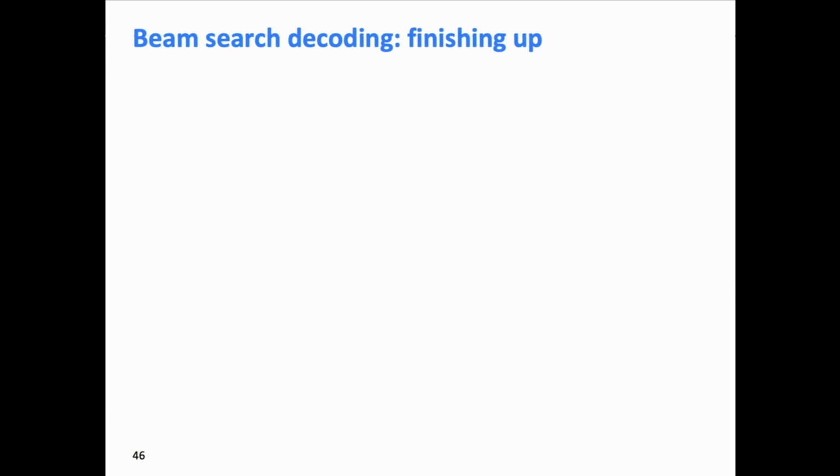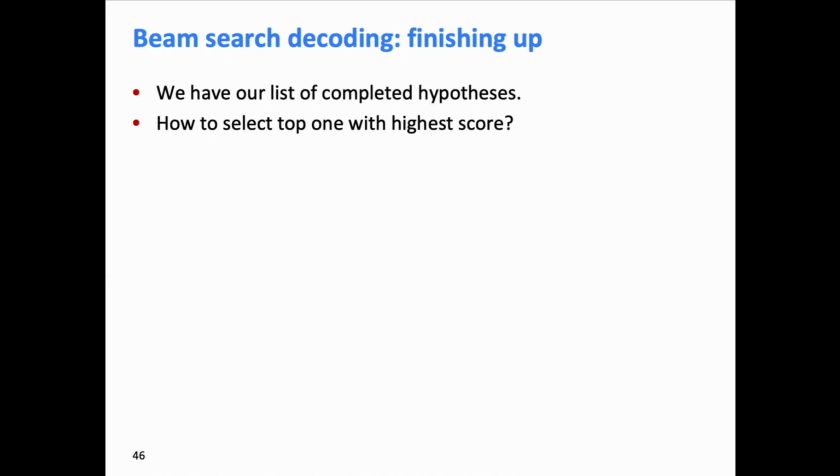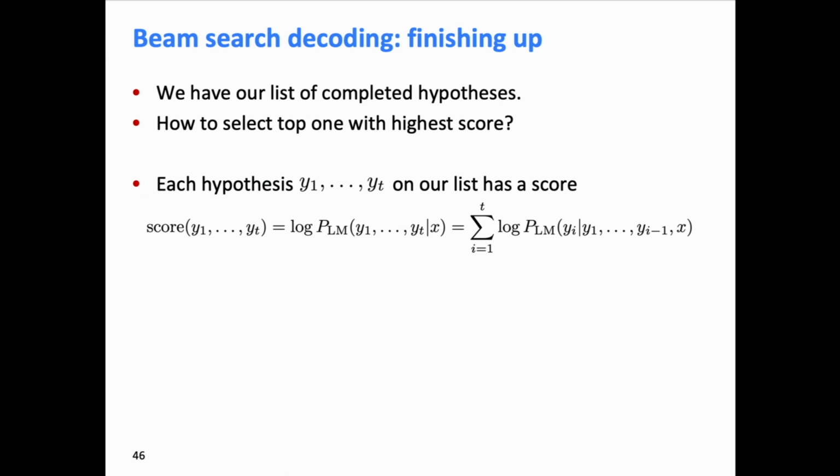OK, so what's the final thing you have to do? We finished doing beam search, and we have this collection of completed hypotheses. We want to choose the top one, the one that we're going to use as our translation. So how do we select the top one that has the highest score? You might think this is simple, given that all of these hypotheses already have scores attached. But if we just look at this formula again for what the score is of each hypothesis, can anyone see a problem with this? If we have our set of hypotheses, and then we're choosing the top one based on the one that has the best score, can anyone see a problem?